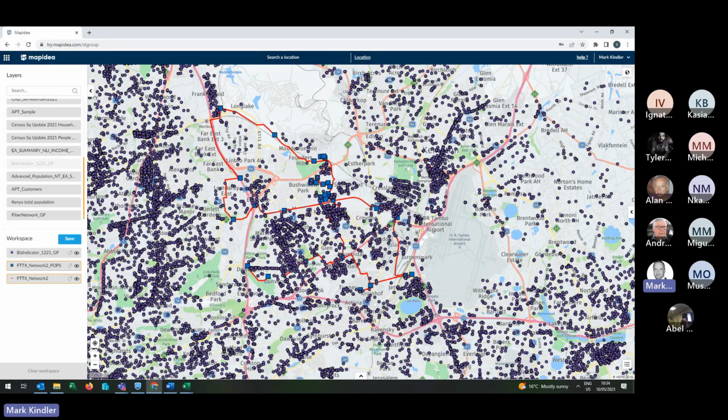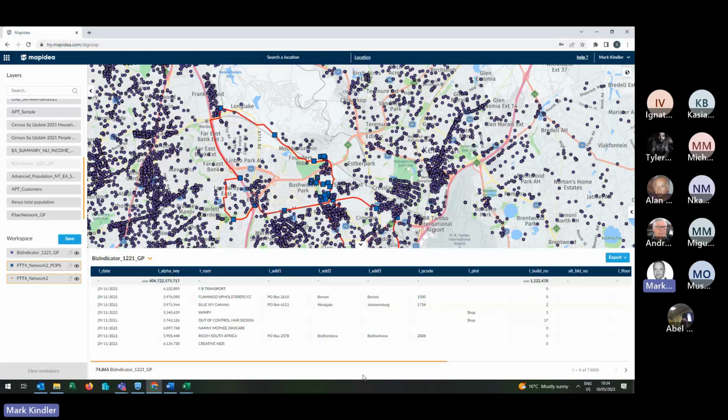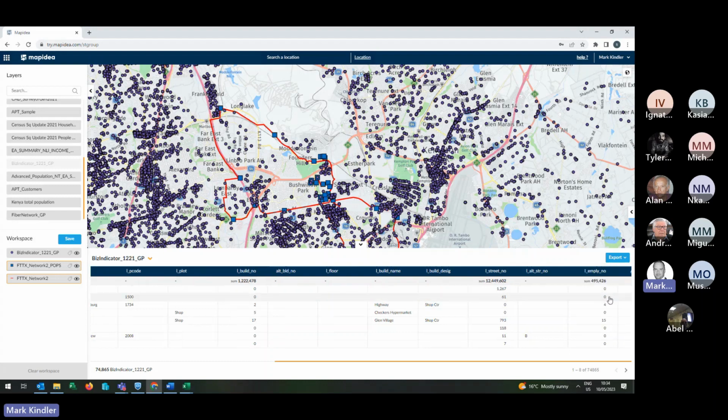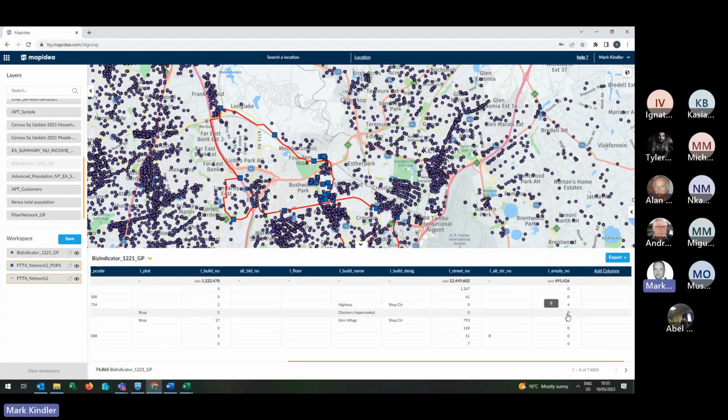So really what this indicates is locations of businesses, and let's have a look at the metadata. The metadata for BizIndicator includes the name of the company, we have some address information, and if I scroll to the right-hand side, we can add columns that we'd like to see as part of our analysis. Two very important columns that stand out in my mind, in addition to the company name and physical address and contact number and so on, are ways in which we can classify the business. I'll just drag down, by the way, and what we're seeing here are the various contact numbers, email address, the homepage, total number of employees. That's very handy to quantify the size of business.